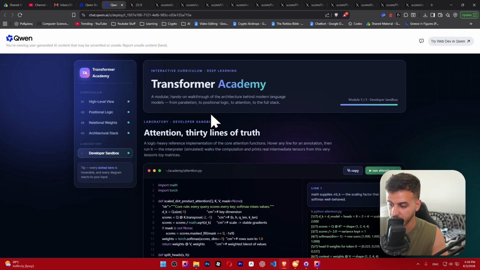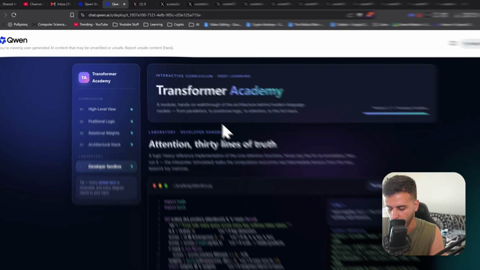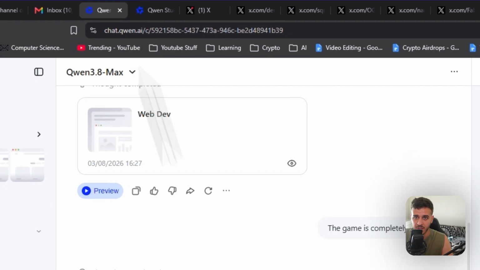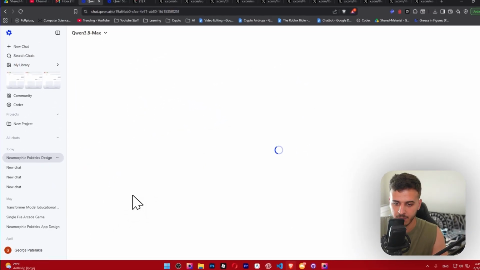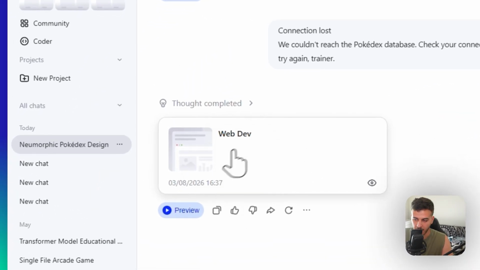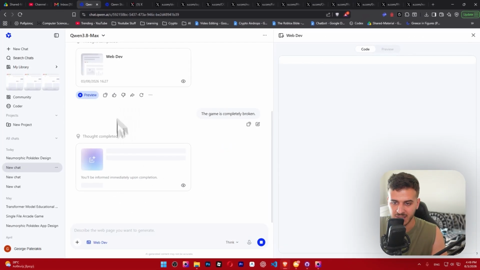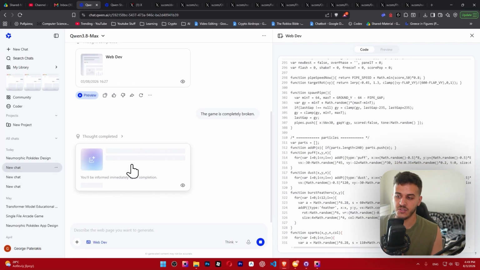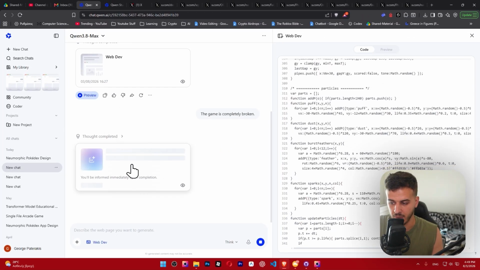However, for UI design, it's a little disappointing by default, like without giving it any references or reference images, the default model weights are not able to make something beautiful, even with the web design skill. So this is something that actually disappoints me, at least in the chat version. I don't know if this is going to be better if we didn't use the chat version.